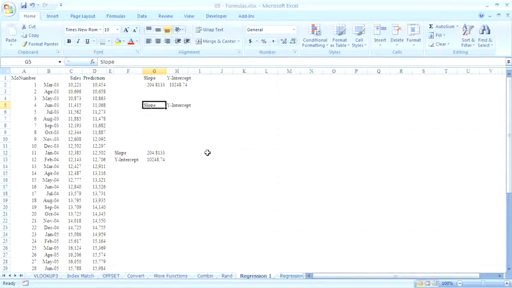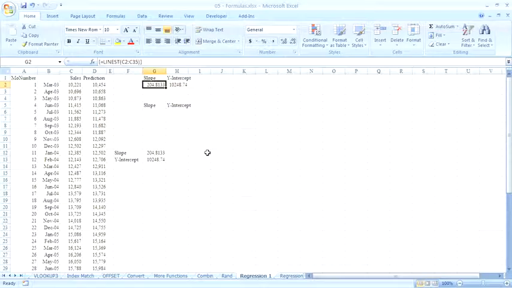Let's go up and look at cell G2. You'll see that it's the LINEST function, which stands for straight line, and we just have to specify our sales numbers in C2 to C35. But here's the gotcha. The LINEST function doesn't return one number, it returns two numbers. It returns the slope and the y-intercept of a line. I hate to get all mathematical on you, but any line is y equals mx plus b. B is the y-intercept, m is the slope.